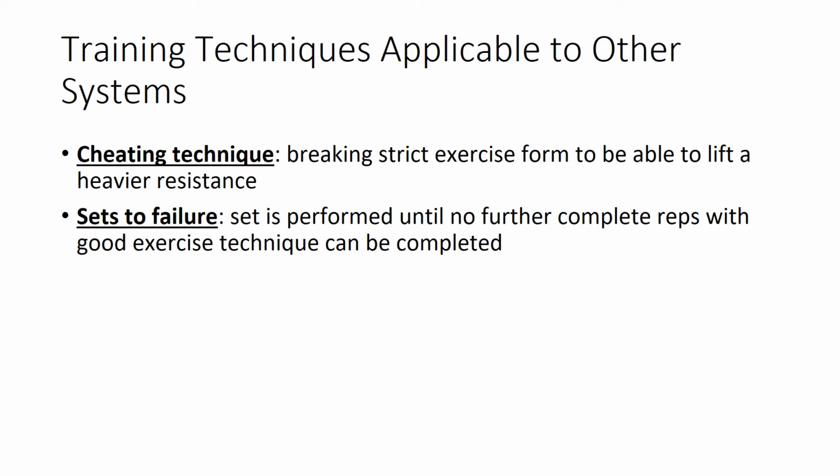Another training technique is the cheating technique. So this is breaking strict exercise form to be able to lift a heavier resistance. So I would probably only utilize a cheating technique during, say, the bicep curl. You can also probably utilize this in, say, possibly the shoulder press. But whenever you're thinking about the deadlift, bench press, or squat, I probably wouldn't utilize the cheating technique. You could consider bouncing the bar off your chest during the bench press as a cheating technique, but really, that could be dangerous.